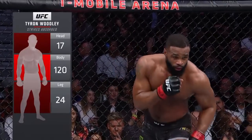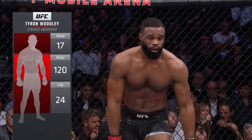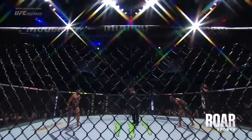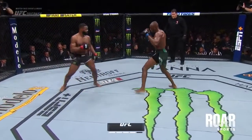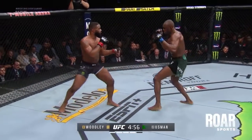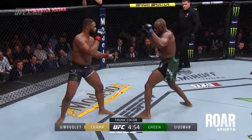Dom, how much of that is easier said than done? All of it. Well, yeah, but I mean, Woodley looks asleep. That's the problem to me. He just doesn't look awake. He looks like he's just not awake right now. He doesn't look like normal Woodley to me. He looks like he's just waiting too much. They're trying to wake him up.